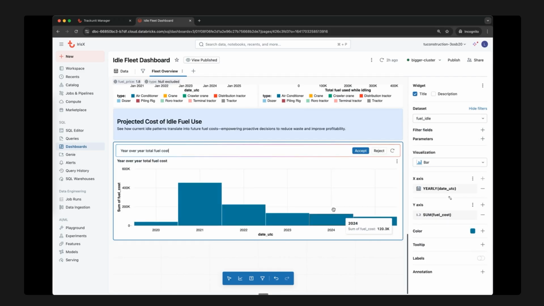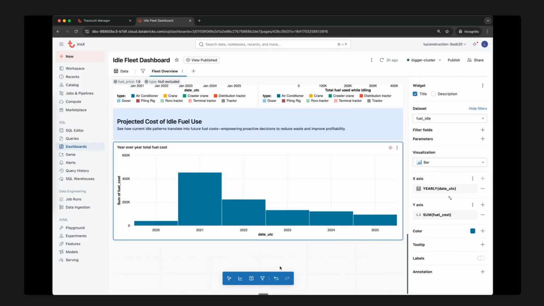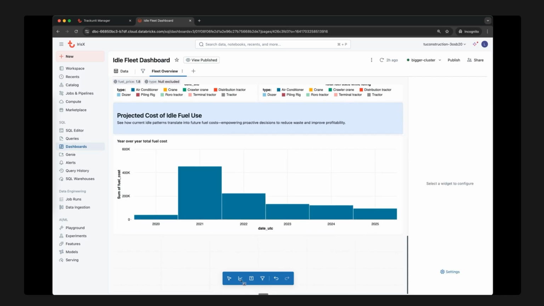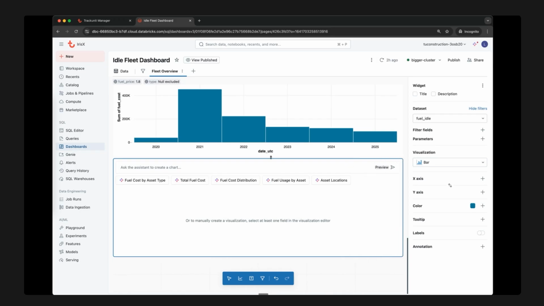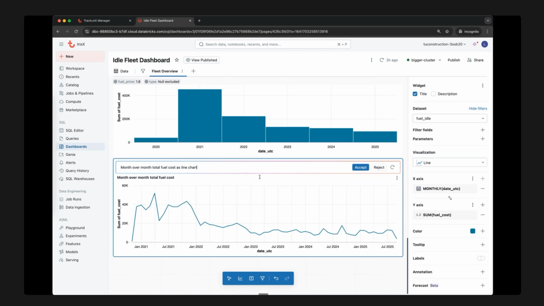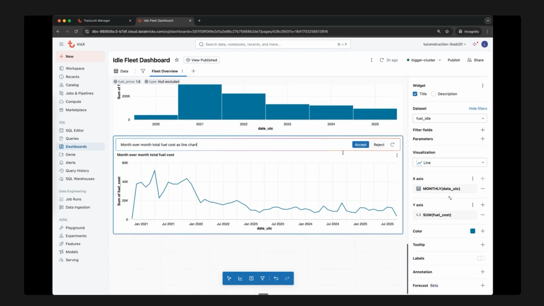Again, within seconds the chart is created and I can add it to the dashboard. Interesting. In this case, I'm wondering whether the granularity of year-over-year is sufficient. So let's go for month-over-month as a line chart instead. Let me quickly type in here exactly what we want for the AI to focus on and create, and then see the visualization that is being created. So, super quick here again, you have the visualization that's needed, this time in a different format than before.